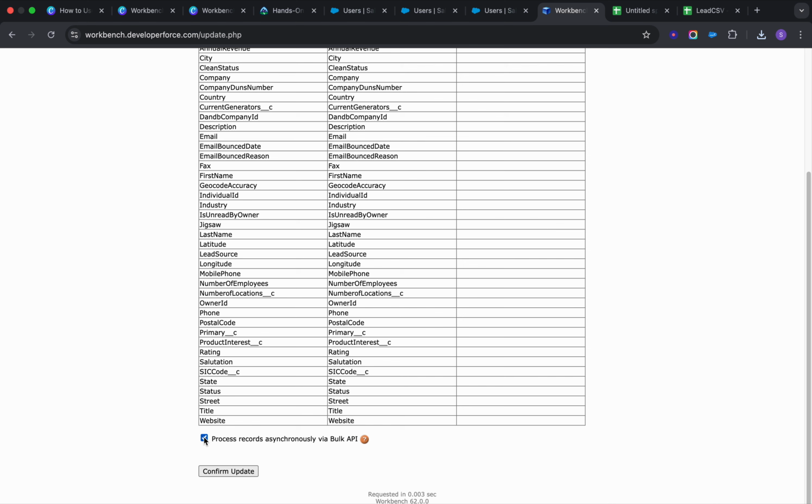If you do not select it, it will update instantly, but if some big process is running in Salesforce, you will be hit with an error. So in this case, I'm going to unselect this and click on confirm update.